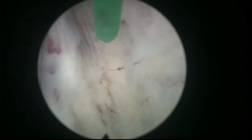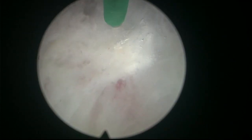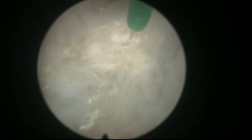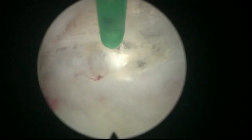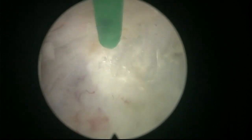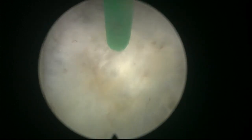Here we are. Let's see if we enter that beautiful plane we found before here. And you see, it more or less coincides with the plane we were following down here, although the quality of the plane has changed significantly. Now, to me this is all abnormal, so we have to take it out. But sometimes you cannot tell if you are taking some of the peripheral zone with the adenoma. It looks pretty good to me as it's progressing.